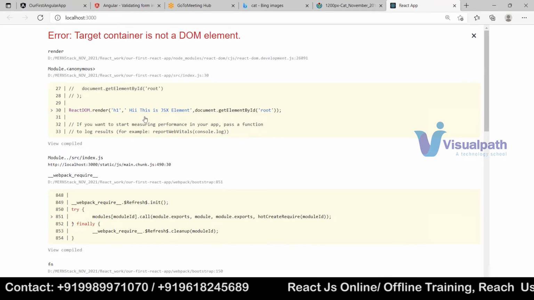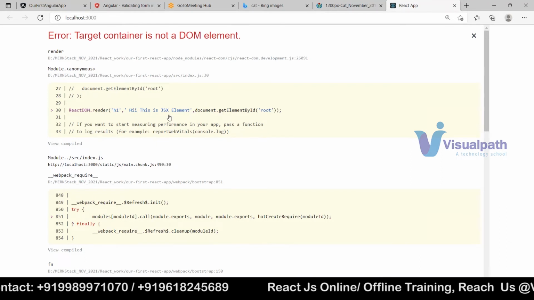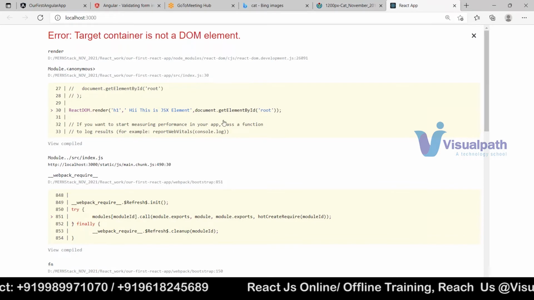Target container is not a DOM element. Something is wrong.